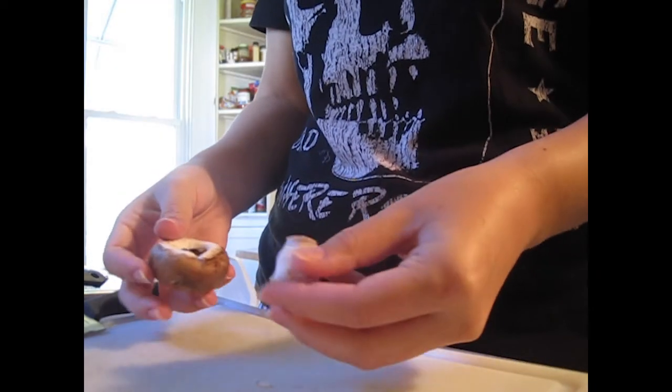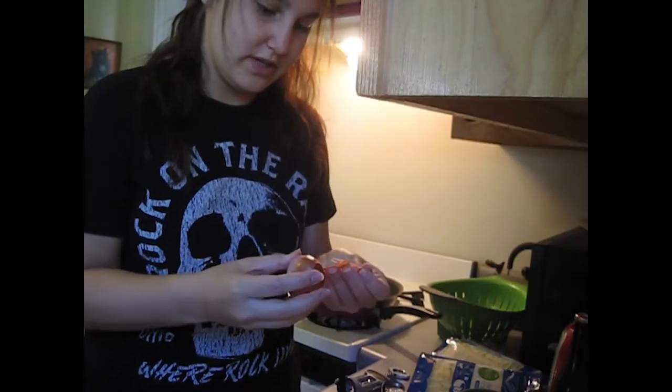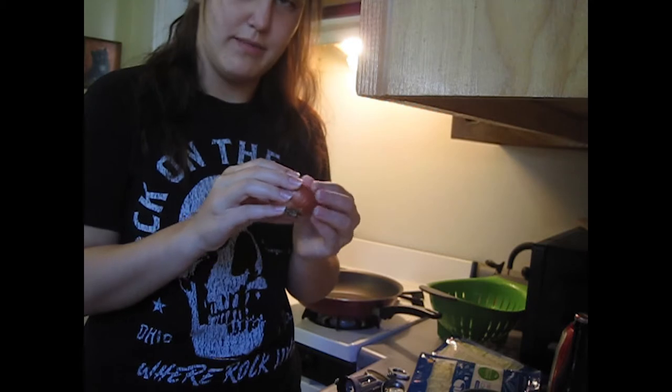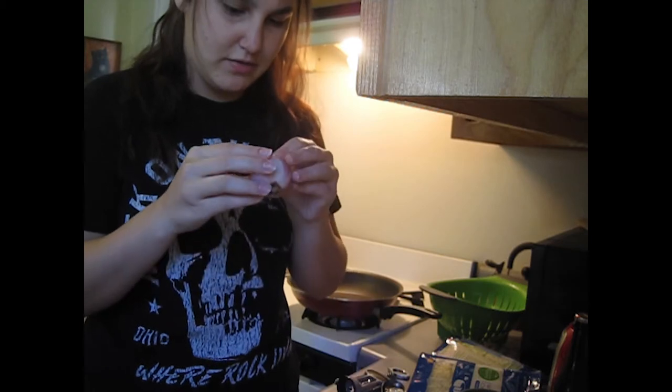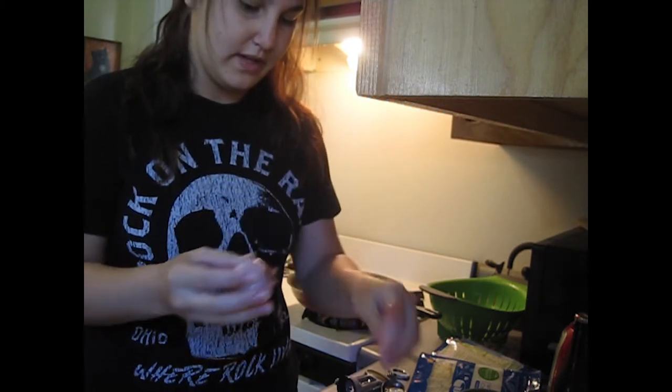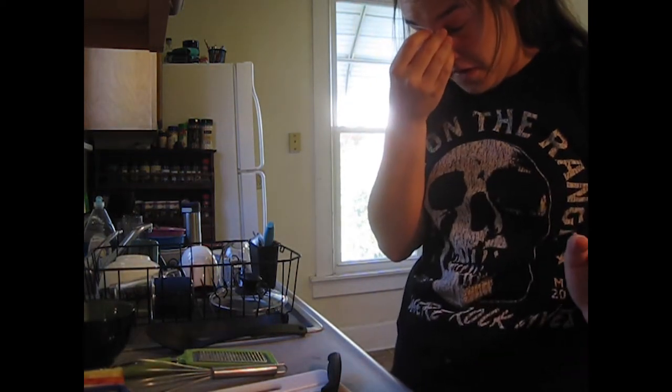I do not cook. I mean, I cook some things, but this is way out of my element on what I usually do. Ew! It's like poopy. It pooped on me. Cut it. Never really enjoyed cooking growing up, and then when I moved out, I kind of had to learn and thought I would branch out and try new things. So if this is horrible, it's probably either because I'm bad or it's because I don't like mushrooms. So we'll see. When people say that they cry when they cut onions, it's true. Woo! Oh, it burned. My eyes are watering.